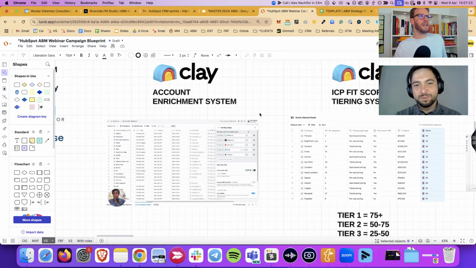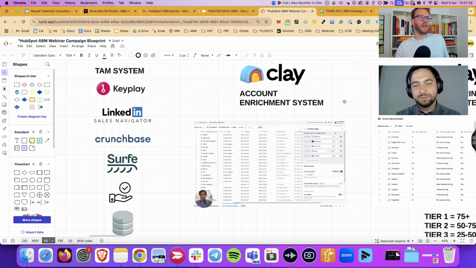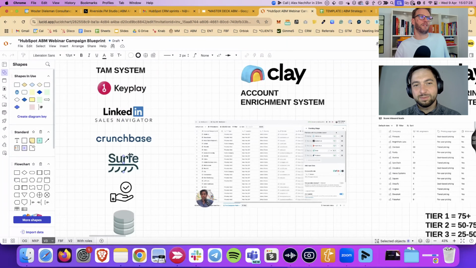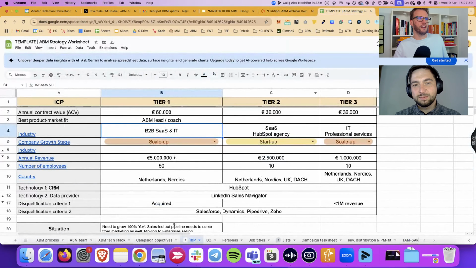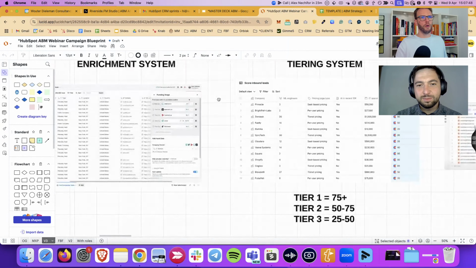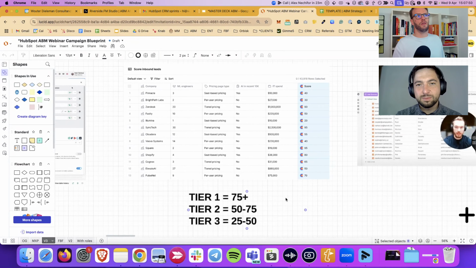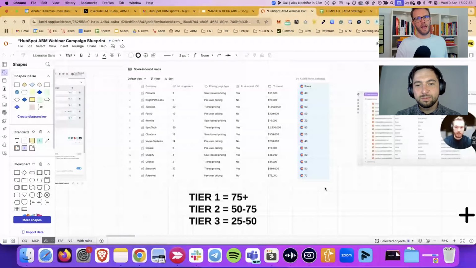So with Clay, you can do a lot of the account qualification beforehand. You have your set of tools that provide databases, and this will give you a rough list of your total addressable market. Then what you can do with a tool like Clay is start to enrich on the ICP criteria. So I input revenue, region, number of employees, and then Clay can enrich. Based on the score that you give to the outcome of those criteria, it can build an account score, an ICP score for you. And you can connect that to tiering. So there you already have a lot of the work automated on creating your tiers.